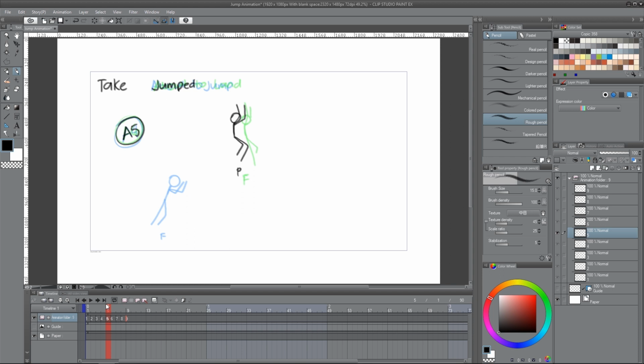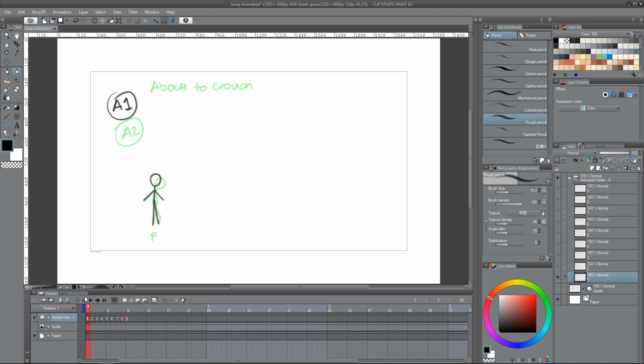Timing refers to the duration of an action and the number of drawings that it would take to complete it. So, let's spread out these drawings in the timeline and figure out the best timing for each movement. Now, from the starting pose to crouch, I think I'll be needing half a second. We'll be running this on 24 frames per second, and 12 frames is half of it. Oh, by the way, I'll be animating this on 2s, so it means that my drawings should be on odd numbered frames.